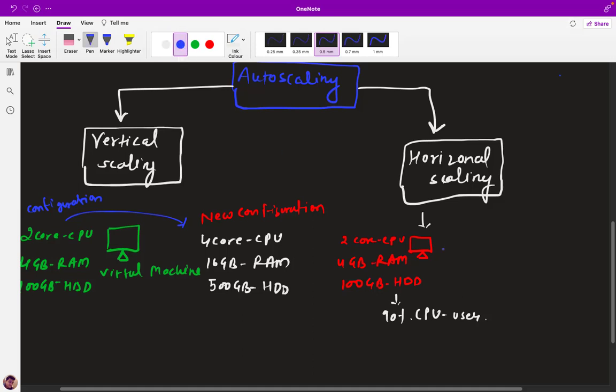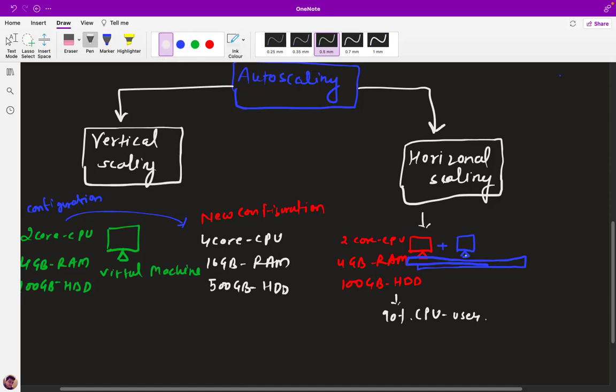So what exactly happens with horizontal scaling? Azure horizontal scaling will add one more virtual machine in the same cluster. If the CPU usage of our individual machine is higher than 90%, it will create one more virtual machine with the same configuration.